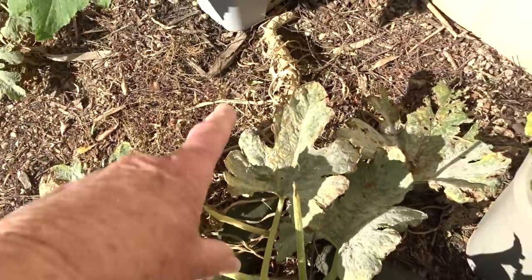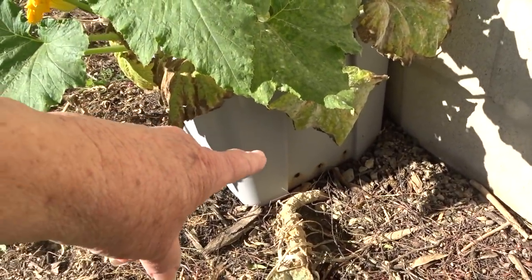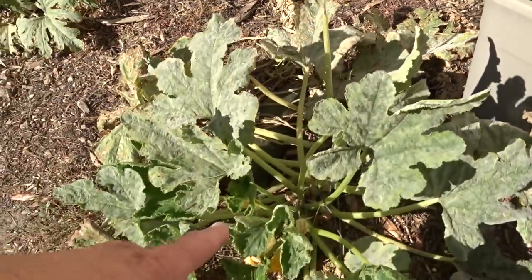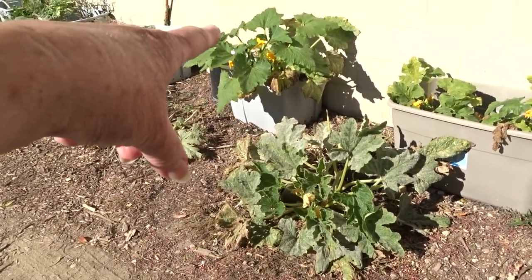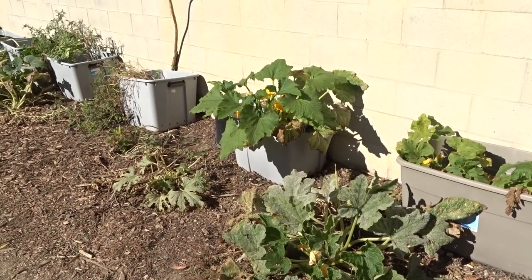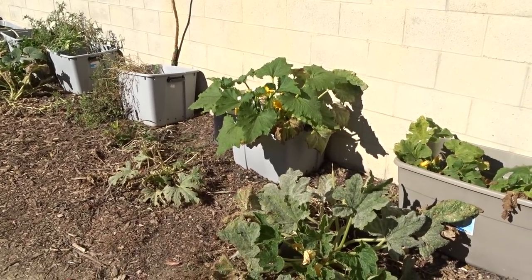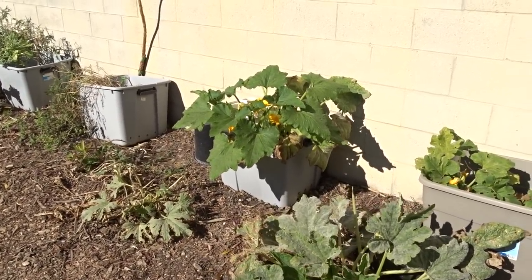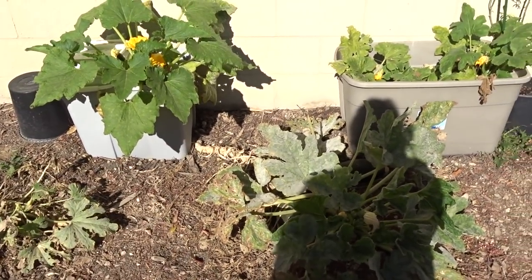I can't even lift them. See where it's planted next to the container and see the holes? This plant here, and that's why it's still producing in the winter, is being constantly fed by that tote. Because no matter what, even though the leaves were collected last spring, nine months ago, it is still constantly feeding. It's a compost tea that I don't even have to deal with, and it's feeding this plant.